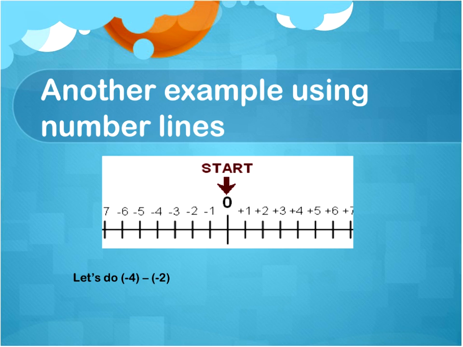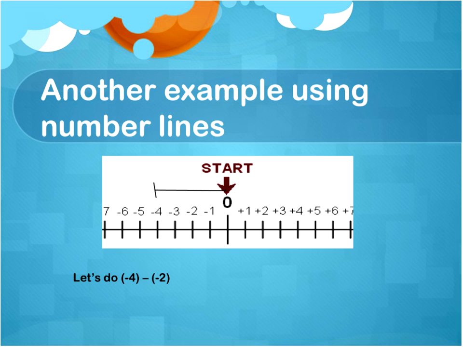Next, we have an example doing number lines, so let's take a look again. We used number lines last time. I'm going to remind you that when we use a number line, we always start at 0. So our first thing is to go down to -4. There we are at -4, and we're going to stop right there. We're going to have a bit of a crooked line.